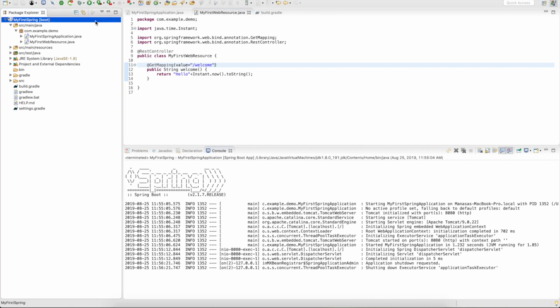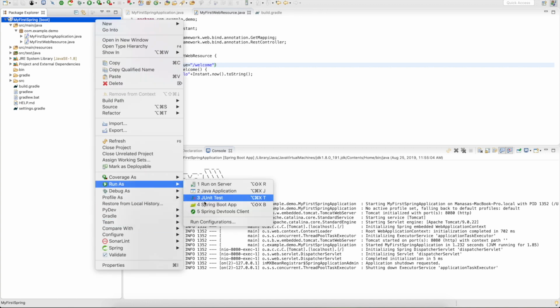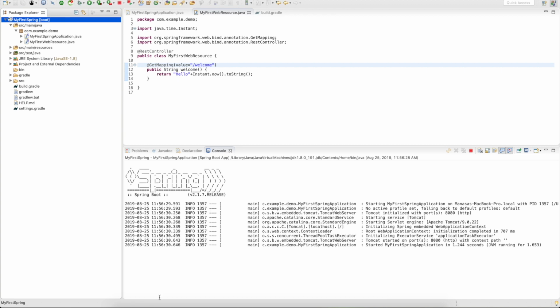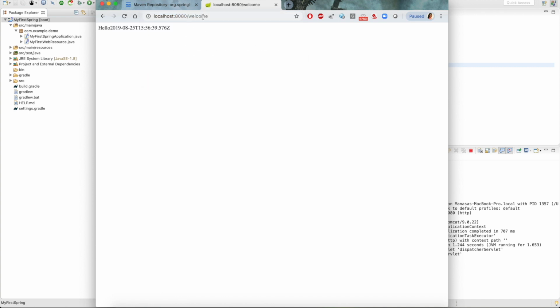Now let's run the application again and see. As I have defined my function at address welcome, tada! It returned hello with today's date.